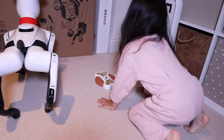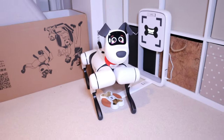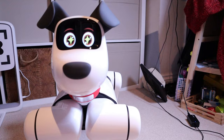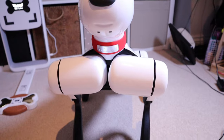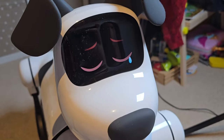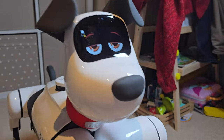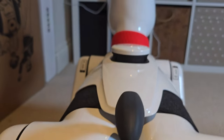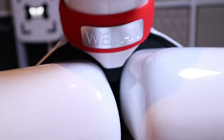And the intelligence of ChatGPT and the response level, I was completely blown away by it. I can imagine myself having ongoing conversations, sharing my depression or my happiness or any intelligent information I need to gather, and this Baby Alpha will be able to provide it for me. And I'm really, really impressed by the way it's well designed. It's focusing on what we need from a robot rather than fancy games or extra things that you don't really end up doing. It's like the Mercedes-Benz of the robotic world of what I've experienced so far.